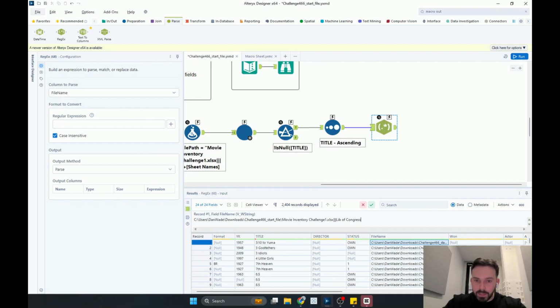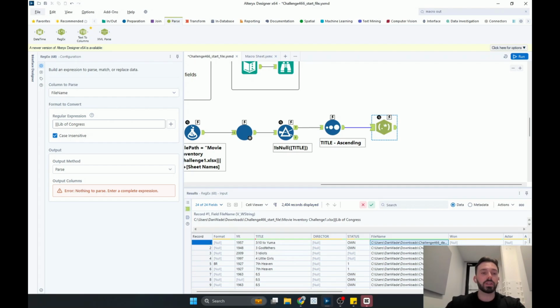So if we take our three icons, three characters here, and the name of the tab, you can copy and paste that into your regular expression. Because everything else is consistent, we don't need the rest of it.